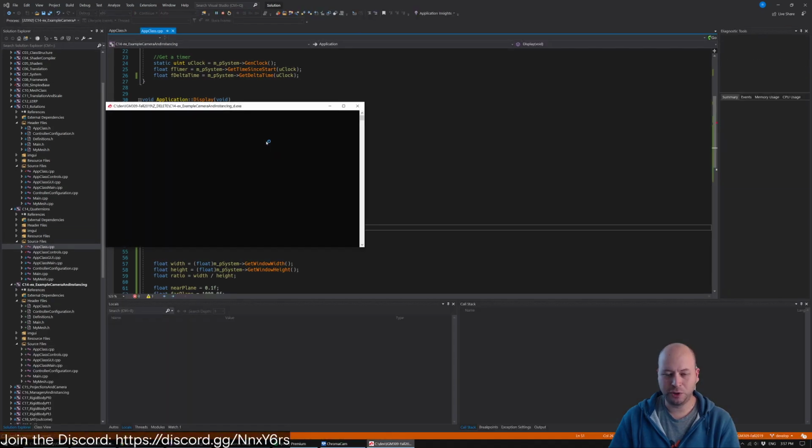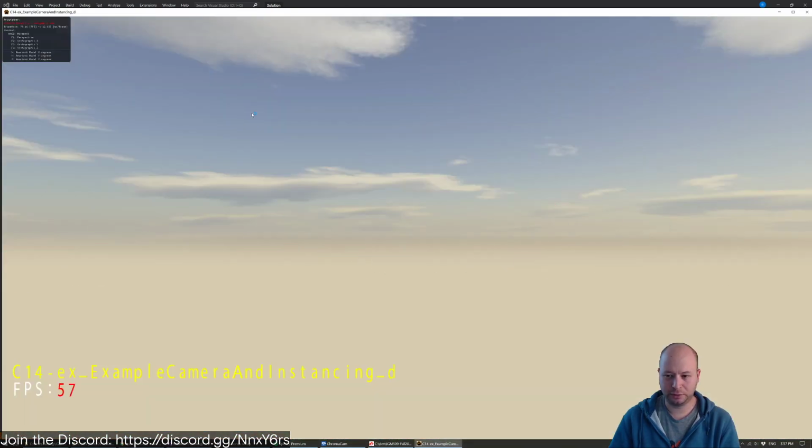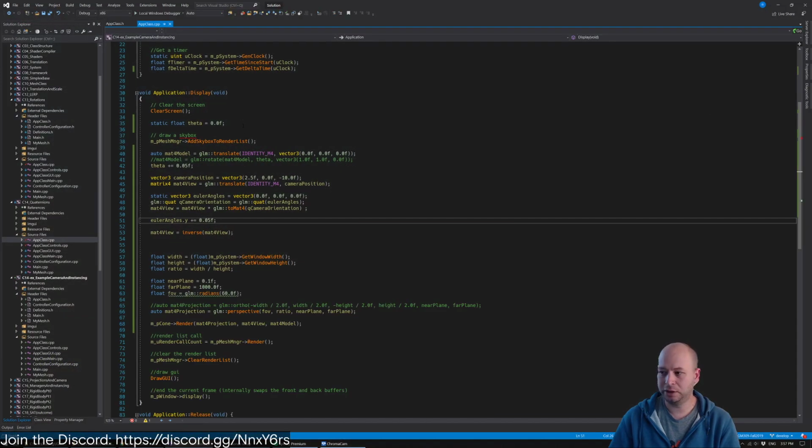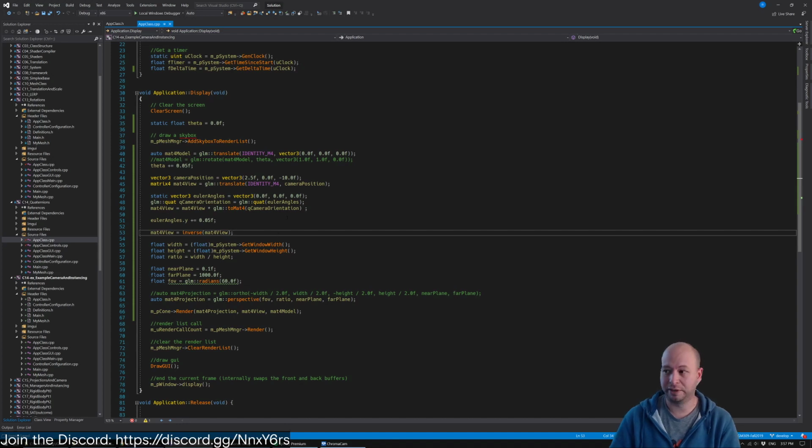So I recommend when you guys work on this, just play with it. And you can see that you're rotating about the positive Y, which is actually this way, and then objects go the opposite way. So you kind of have to visualize all these things. Okay, cool. So okay, let's do something with this.